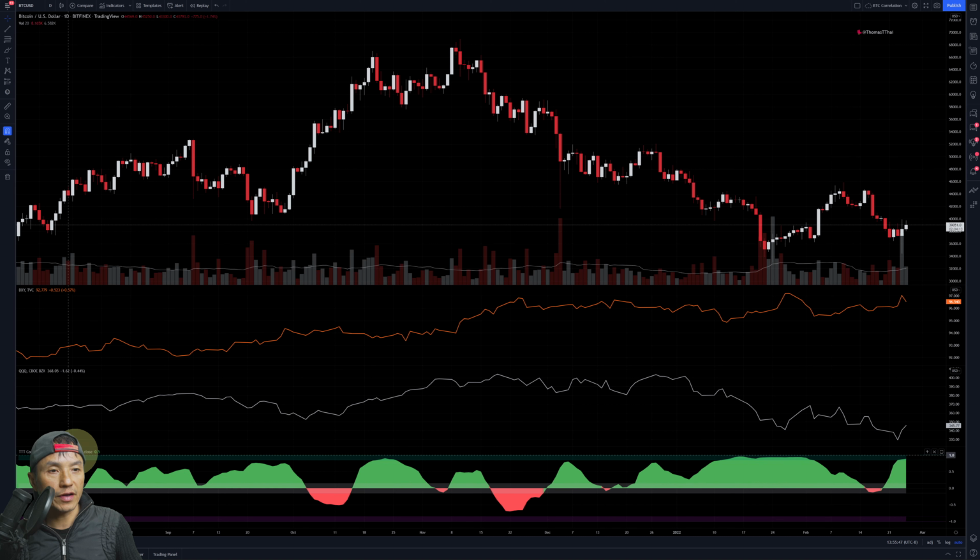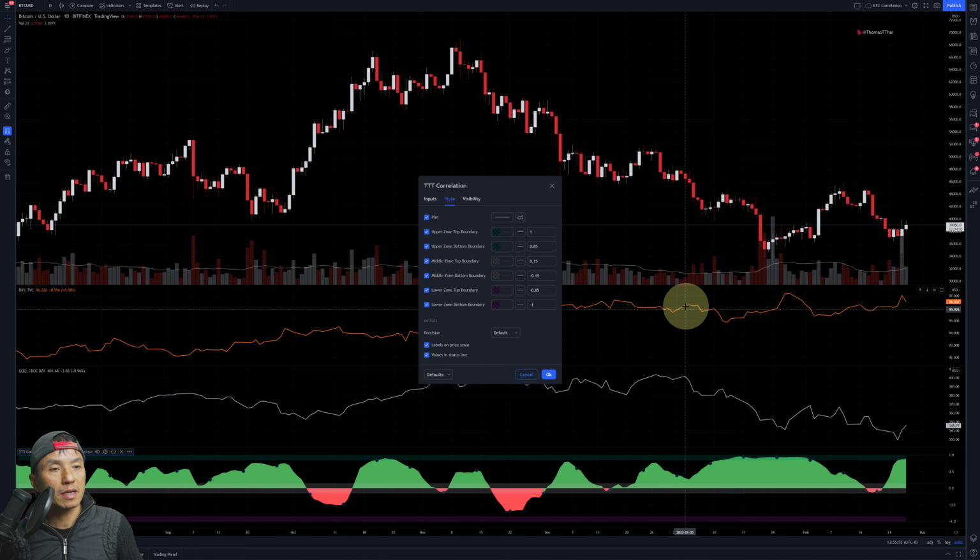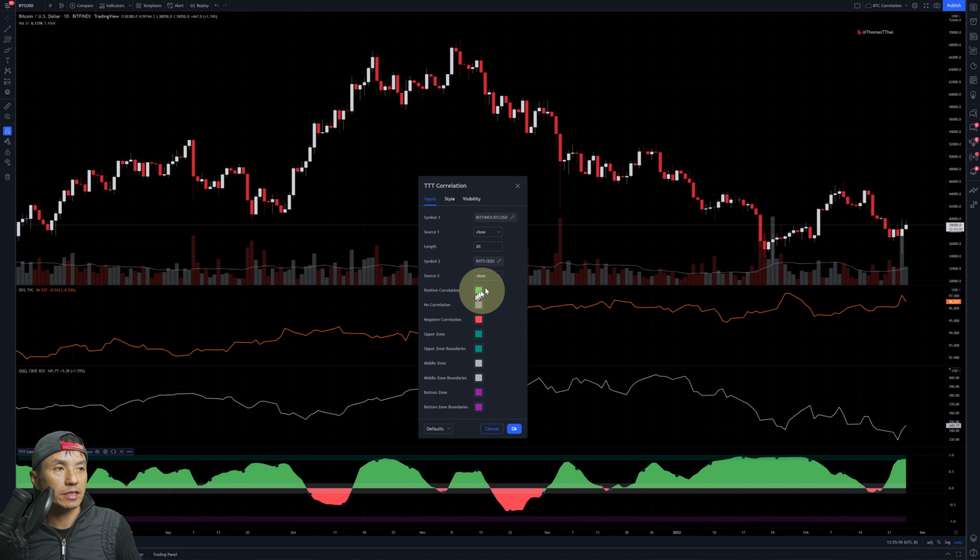If you want to configure this further, you can mouse over to the indicator itself, click on the settings icon, and start with inputs. You can change the colors for different items, such as for positive correlation.